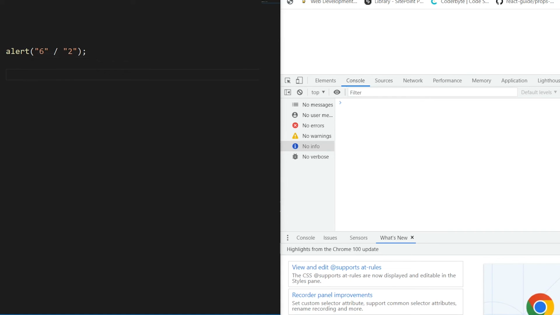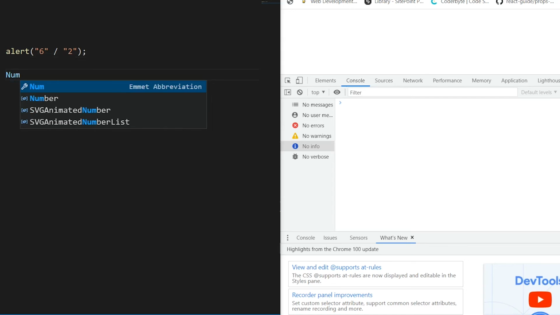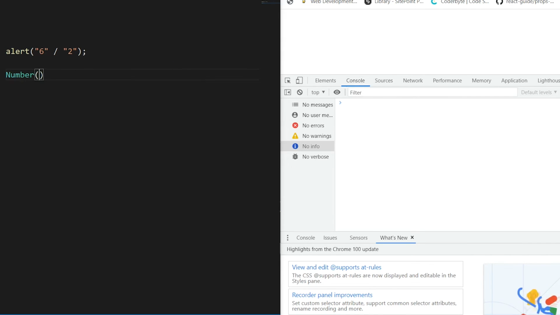Okay, we can use the Number function to explicitly convert a value to a number. So let's try.